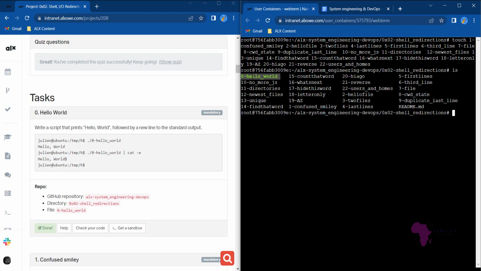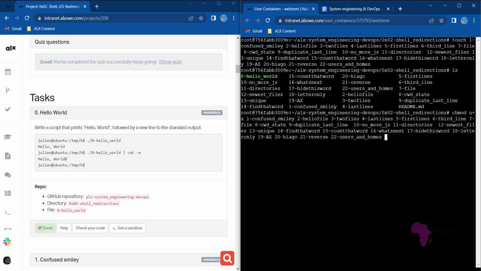What this green means is that it is an executable file. So this is one way you can get to know if all your files should be executable and are executable. If not, you need to change them. Since we have already copied all the file names, we can change the mode all at once, and we use chmod u+x and paste all the file names.